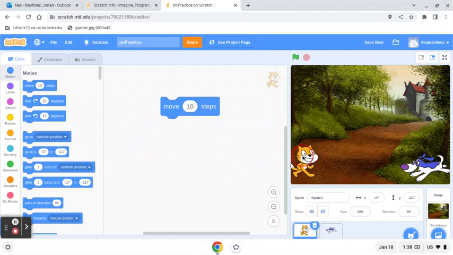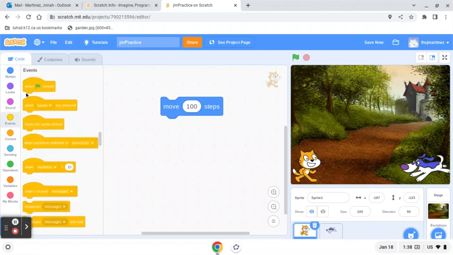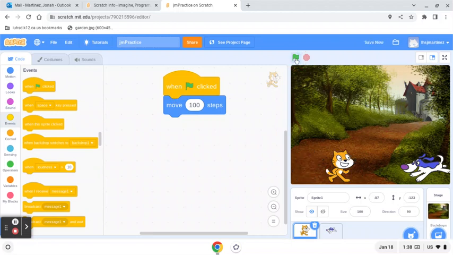So instead of having him move 10 pixels each time, let's have him move 100. Again, I keep clicking. Now, this would take forever to do. So what we're going to do is have it set to when somebody clicks the green flag, he moves. So how do we do that? Over here on the left, we're going to go to an event. And this first event, when green flag is clicked, grab it and drag it and snap them together. When green flag is clicked. Now when I hit the green flag, he moves over 10 spaces.